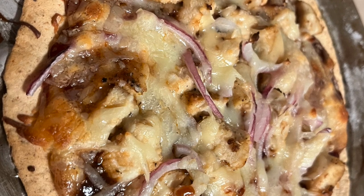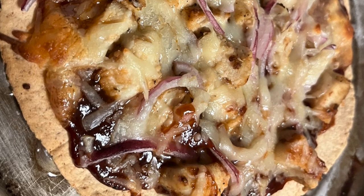I'm hungry. About to eat. I don't know if I'm going to show y'all. I might show y'all. I'm going to make a little personal pizza. I might not even show y'all, I'll just show y'all a picture of it because I'm so hungry. I want to eat it. Jump in the shower and go to sleep. I've been counting my calories. I'll probably do a whole other video about my health journey and all that. But my little pizza that I make, baby, is so good. And it's low calories because I don't use pizza crust. I use a tortilla shell, and the tortilla shell that I use is only 50 calories.